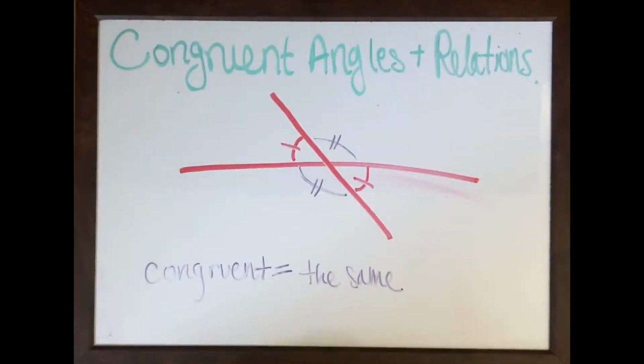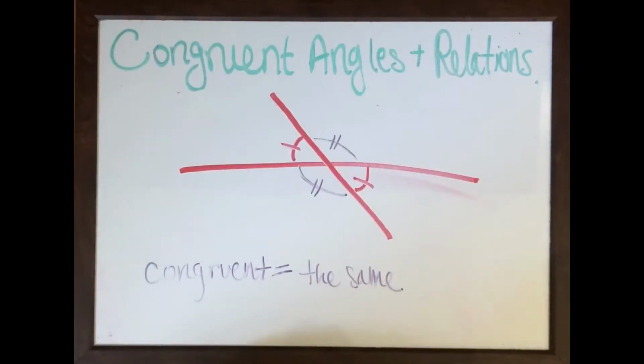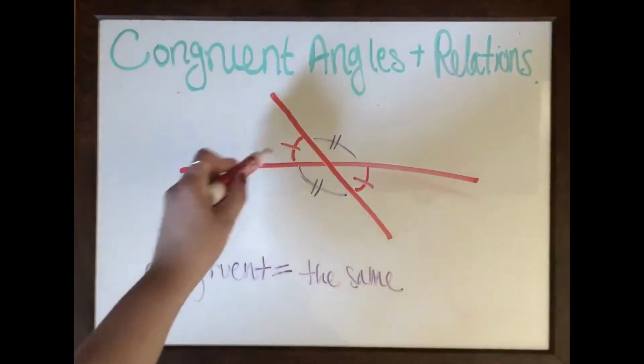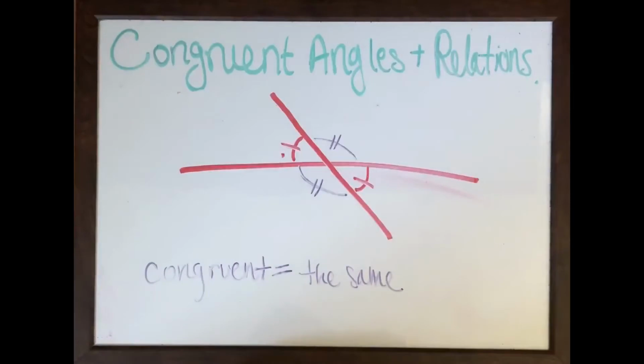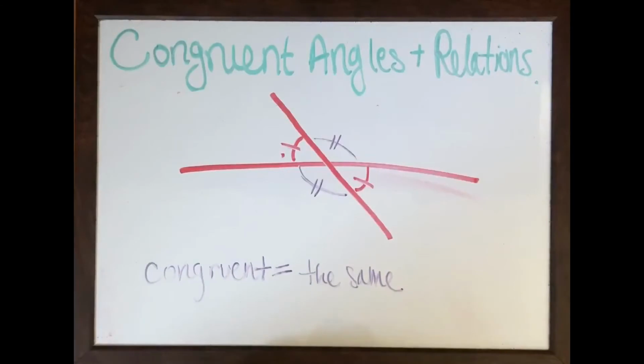Alright, so just a little quick summary of the video. Congruent angles are angles that are the same. So like we learned in the parallel line example, or any example of one line intersecting another, we can tell what angles are by symmetry. So we know that this angle here, dash 1, is going to be equal to its equal and opposite partner across on the other side. So those two angles are equal, and then we know that these two angles are equal because of the same principle. So the red angles are congruent and the purple angles are congruent.